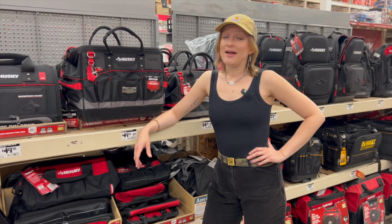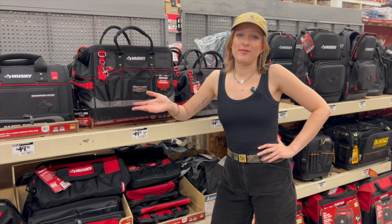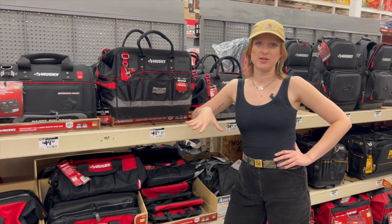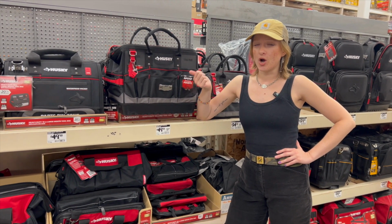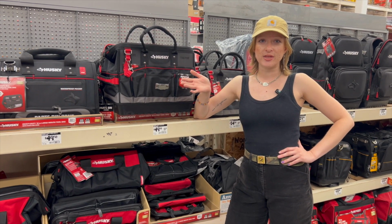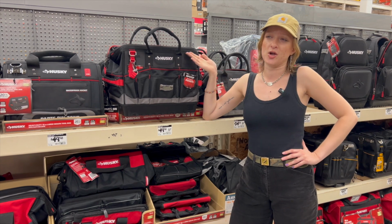I would recommend setting up a work bag with all of your tools that you use around the house so you don't have to go in and get them from your drawers every time you need to use them. We prefer hard toolboxes because it's way easier to keep track of everything. People will put tiny things in these pockets and lose them forever, but they are good in a pinch.